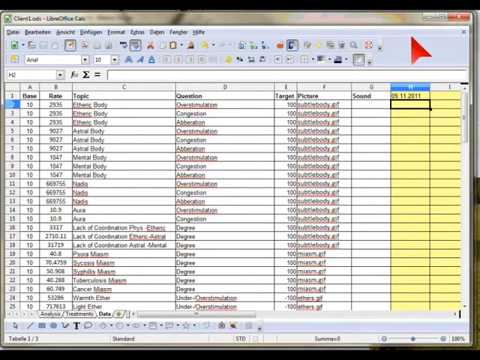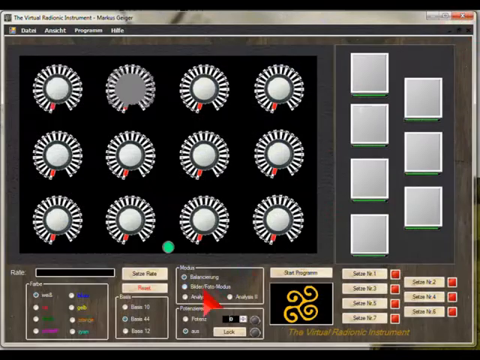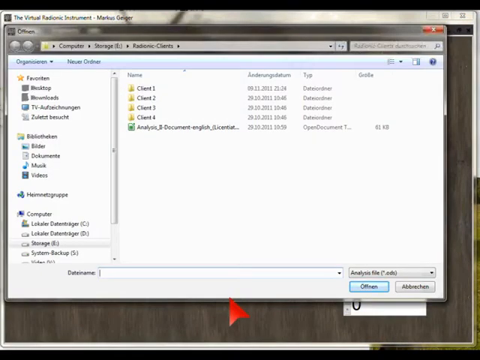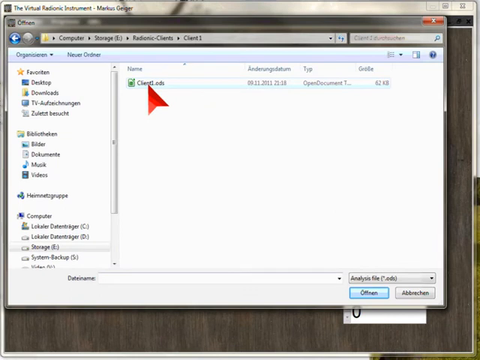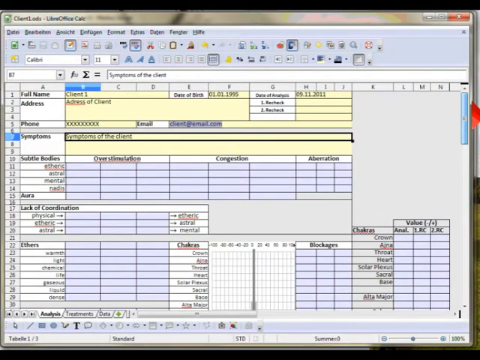When you want to start the analysis, click on the Analysis Tool radio button in the Mode area of the virtual Radionic instrument. A file box opens up, and you can choose an appropriate file, either a new file or an already existing file. It is recommended to first prepare your client's file by typing in name, address, symptoms and so on into the appropriate fields. Then store the file at a distinct location in your file cabinet and close the file again, because the virtual Radionic instrument can only access the file for writing if the file is not already open.